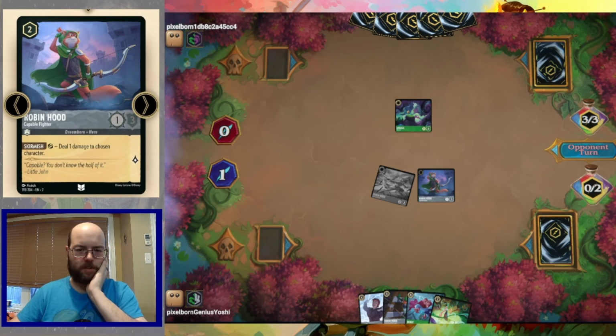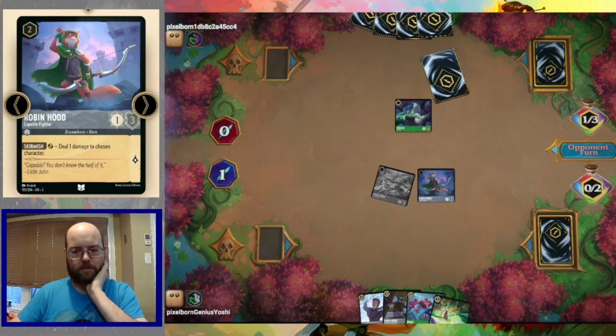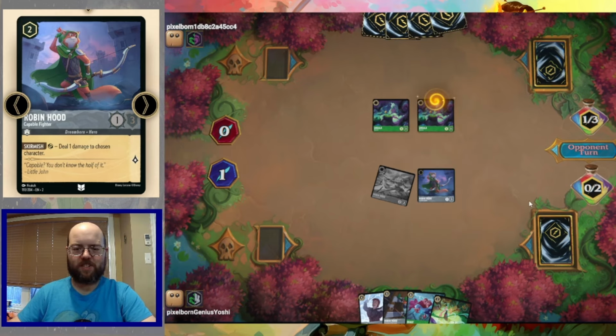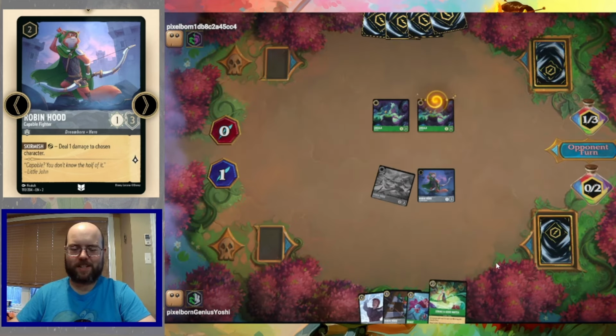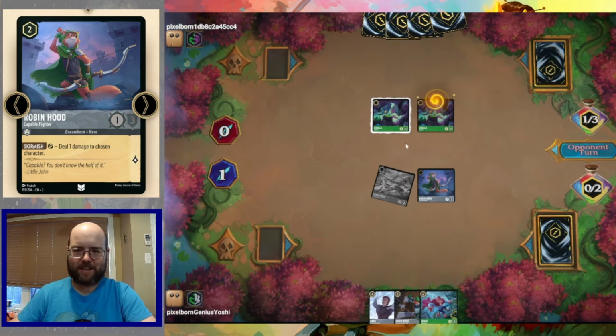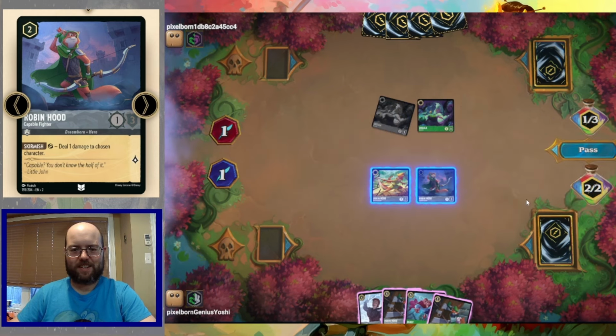Robin, capable fighter. So if the opponent challenges our beloved Outlaw, then we get a ping on Ursula. No! The opponent tried it anyways and hits Strike a Good Match. These Ursulas are terrorizing our hand. All right.